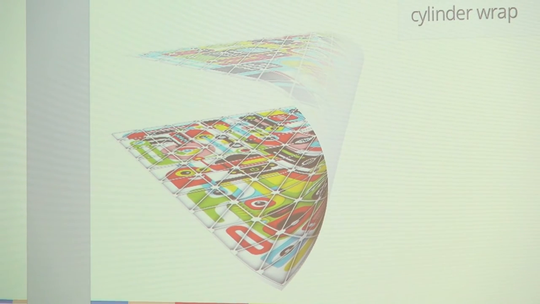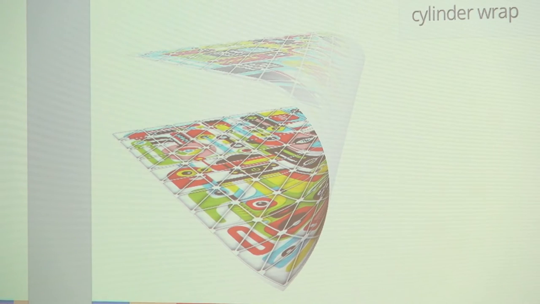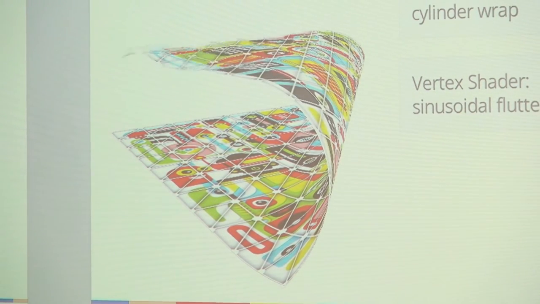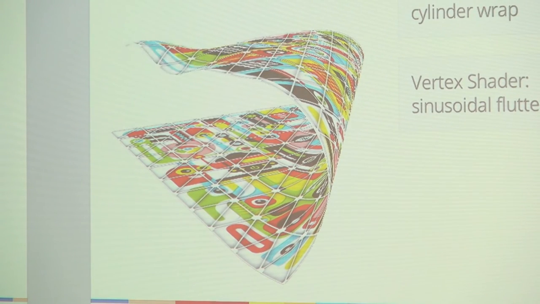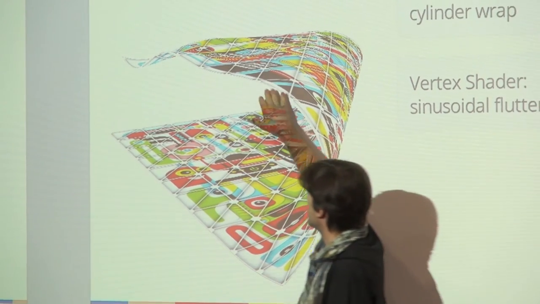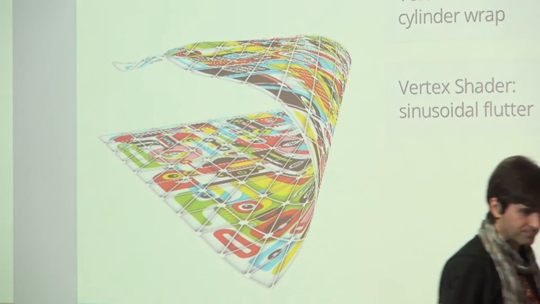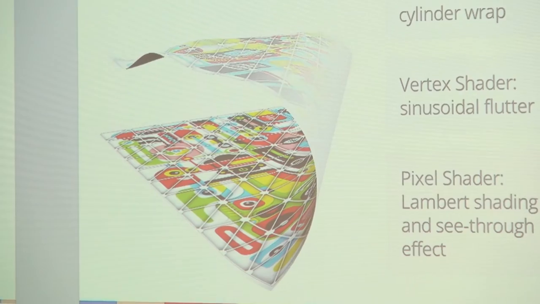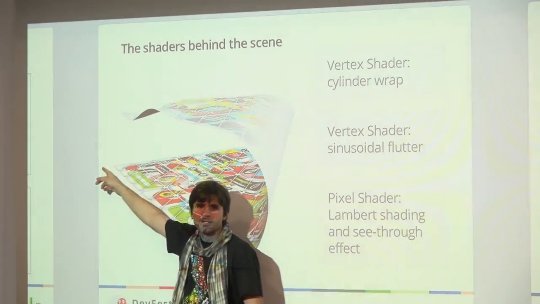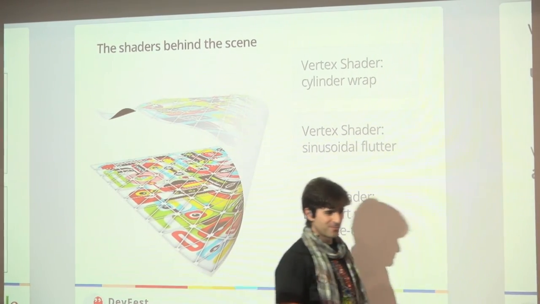in the calculation. Then, to make it a little bit more realistic, I add that flutter. That's just a sine wave, okay? But the sine wave is added only to the top part here. And then, in the pixel shader, and the purple things flickering here, those are canary bugs, you know?